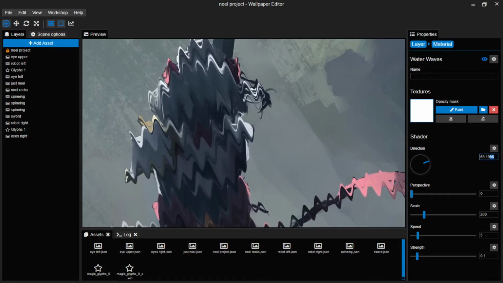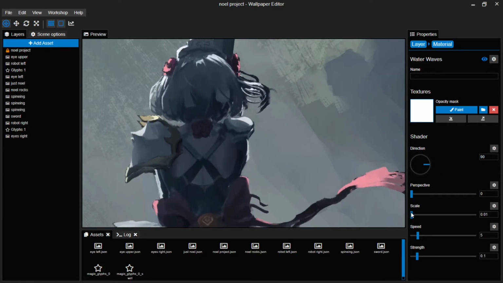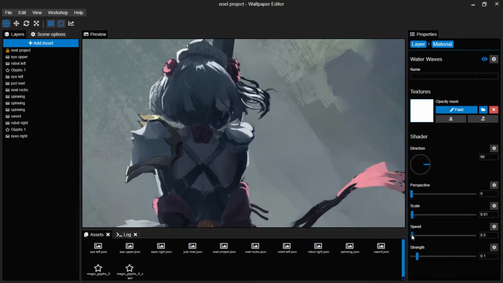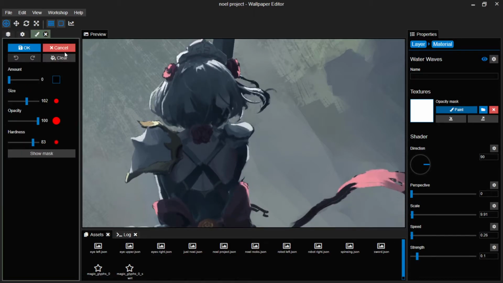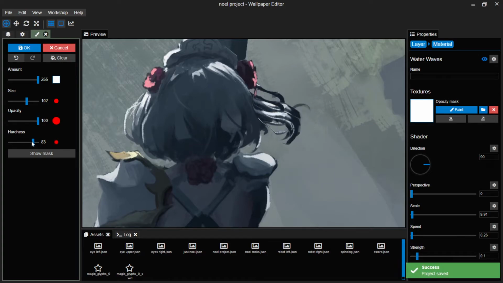Do another 90 degrees. Do the scaling down to almost nothing. Speed down to almost nothing. Clear that whole thing out, and then we just come over here to her hair. We just do a little bit. Actually, that might be too much.